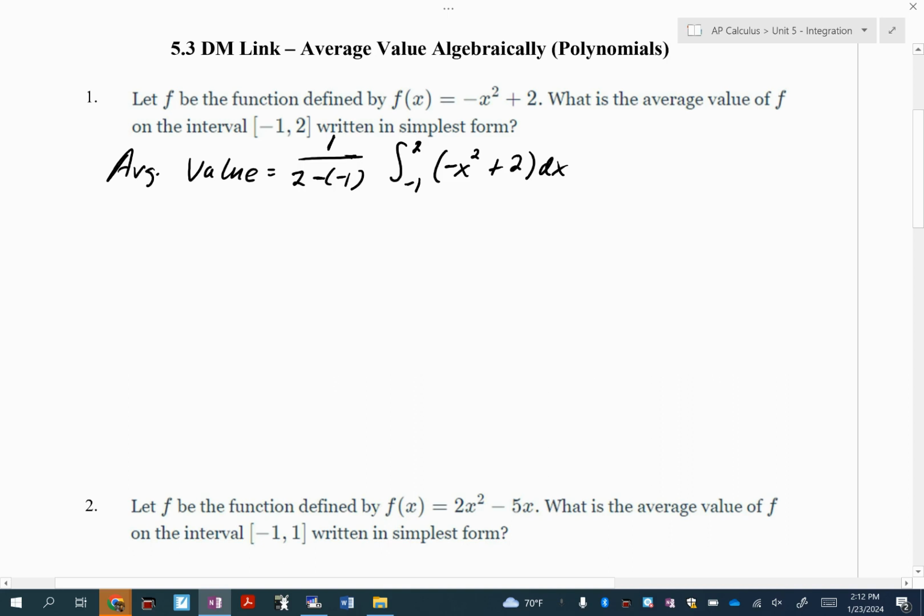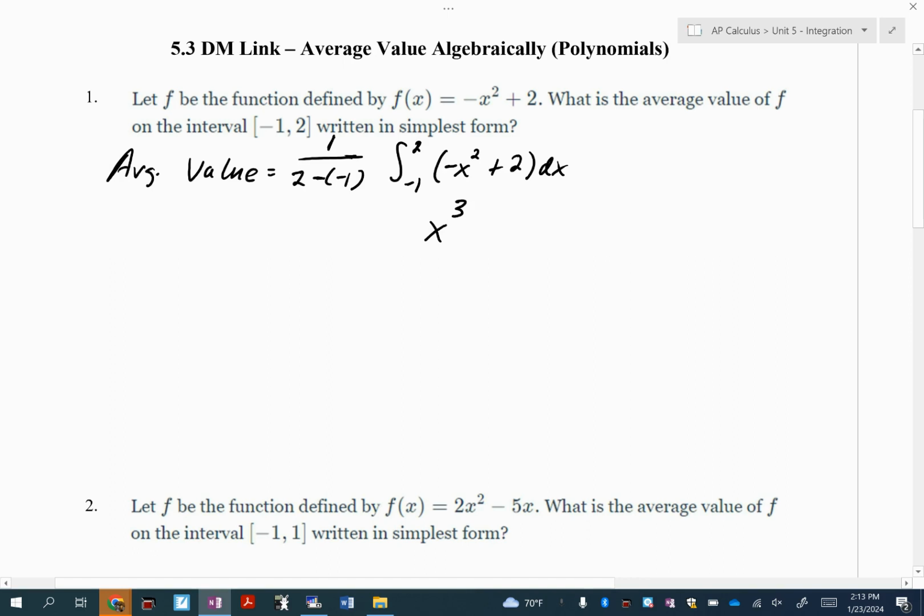Okay? So let's think back to December or Friday. If I see x squared, what am I going to do? I know it says negative, we'll deal with that in a moment. If I see x squared, what am I going to do if I do the antiderivative? Excellent. So I'm going to put x cubed.